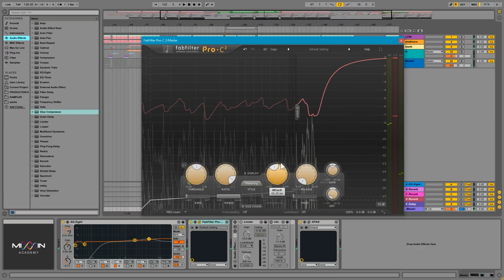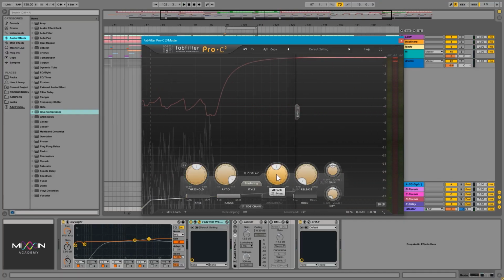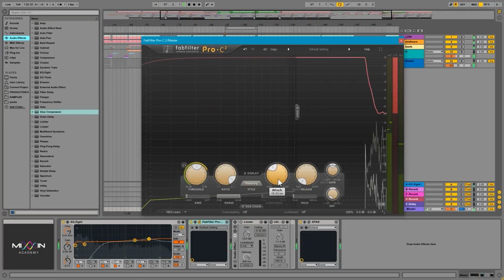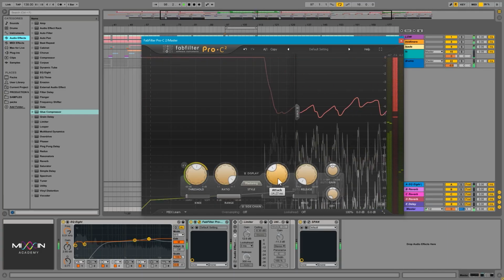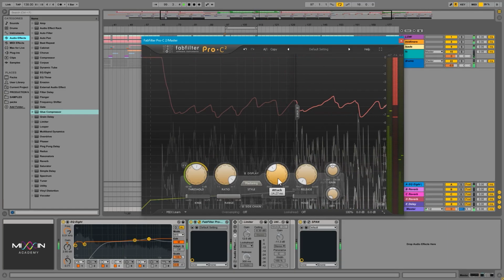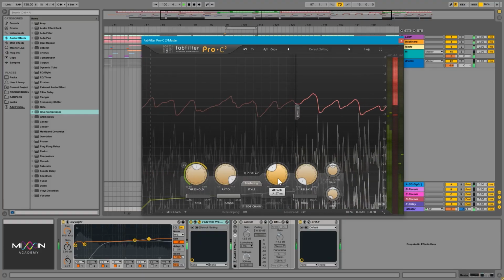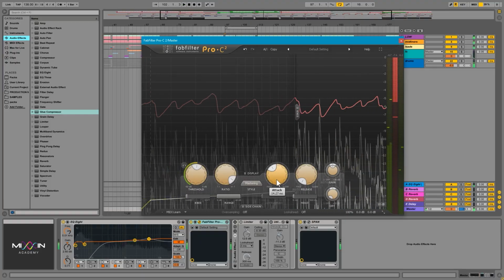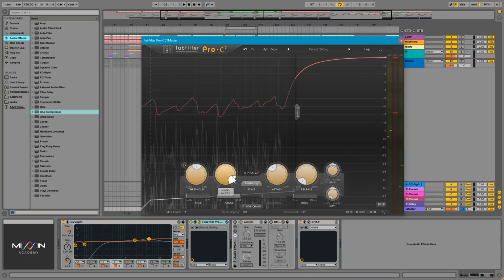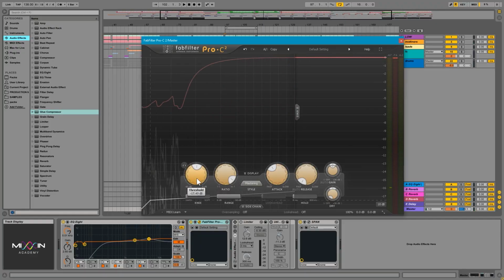Now I made the attack quite slow also to let through the first harmonic. But I could mess with those, so let us change these settings so you can hear what it sounds like.